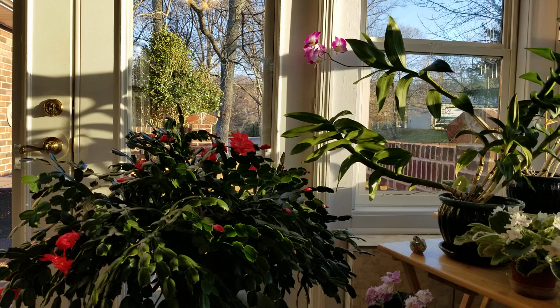Growing your orchids in drafty areas is a common cause of bud blast. If you grow your orchids around doors that lead outside your growing area, then when you open them and it's cold outside, that cold air can cause the buds to blast. So place your orchids in a more sheltered place away from outside doors in the winter to prevent this from happening. Certain doors and windows in my house aren't open in the winter. In the rooms where there's an orchid, those windows and doors aren't used in cold weather.